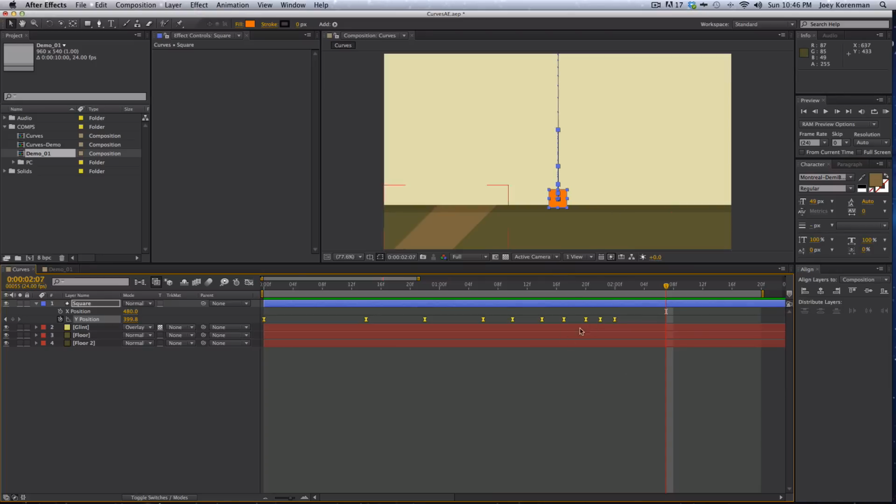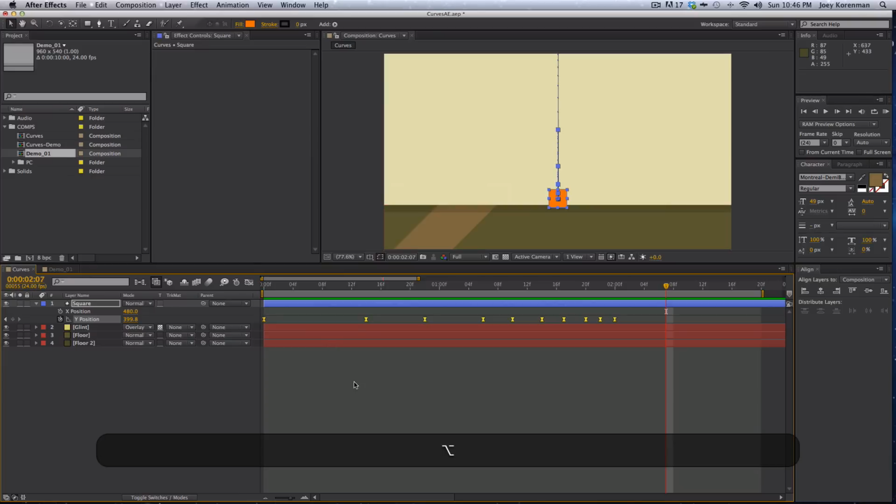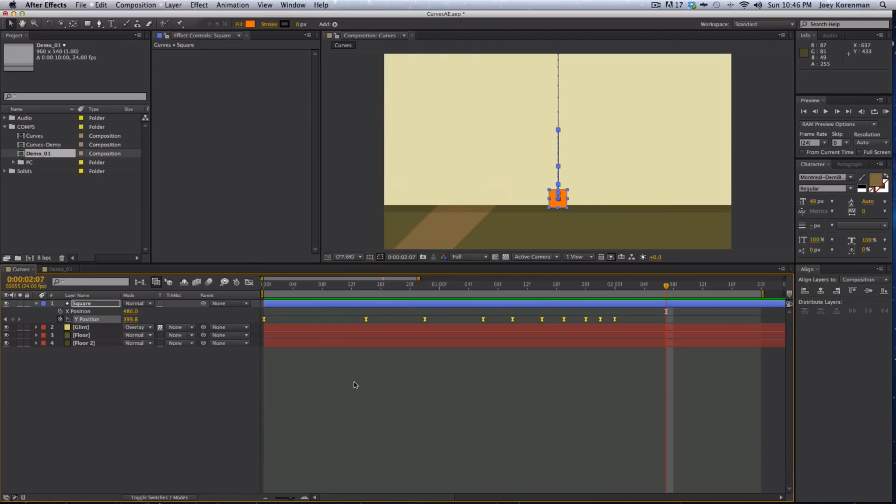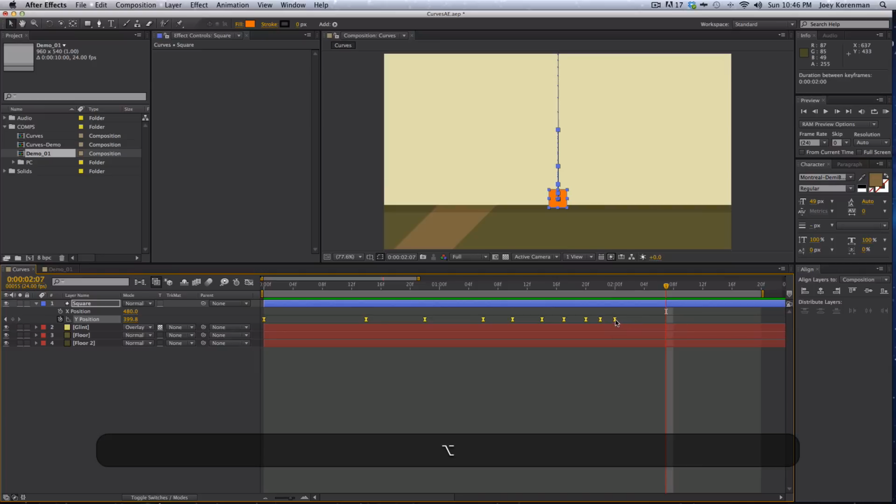So if you guys don't know, the way to scale keyframes in After Effects is you select all the keyframes you want to scale, and you hold Option. On a PC, I'm assuming Option is Alt, maybe, or Control. If you click either the first or last keyframe, you can't select any of the ones in the middle, it won't work. So if I hold Option and click and drag, you see how it scales them all?